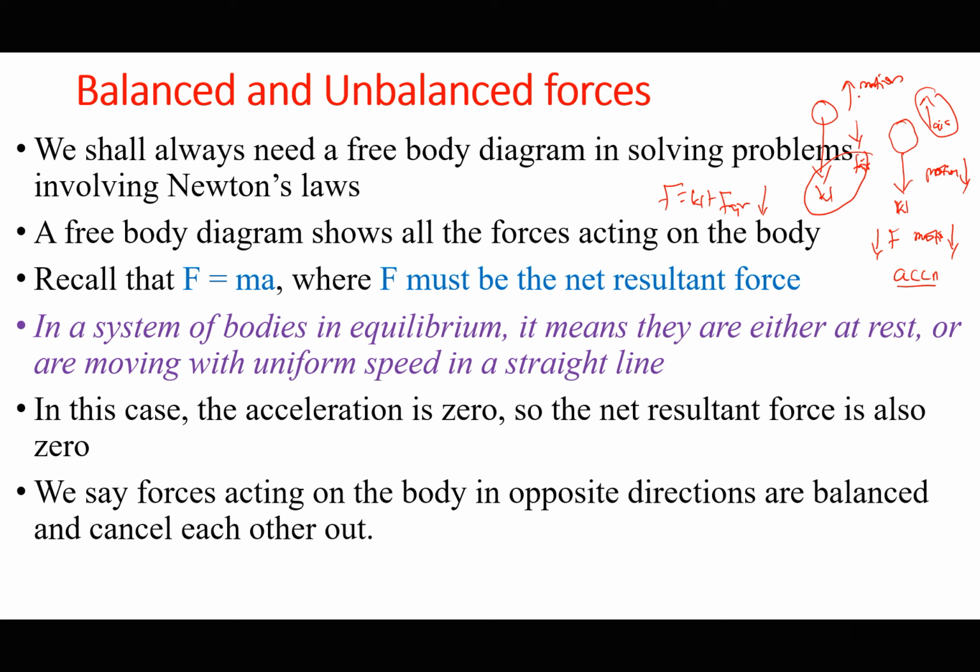So this body is going to be decelerating because, remember, the resultant force and the acceleration are in the same direction. But this time the motion is upwards, yet the resultant force is downwards and the acceleration is downwards. So that means when it is going upwards, it is actually decelerating. So the acceleration is instead going to be called a deceleration, which will be negative acceleration, because the resultant force and thus the acceleration are in the opposite direction to motion. So if the same object is thrown vertically upwards and the net resultant force is then downwards, the speed is going to decrease. So the body is said to decelerate.